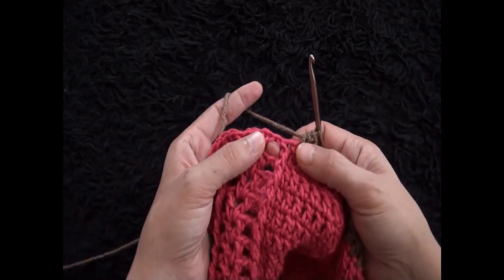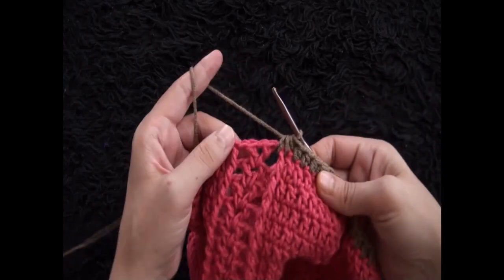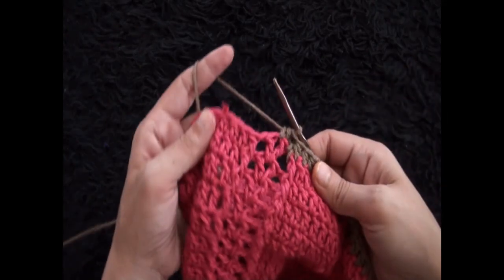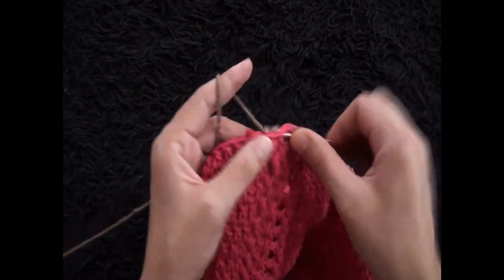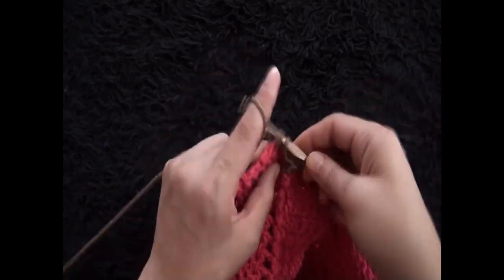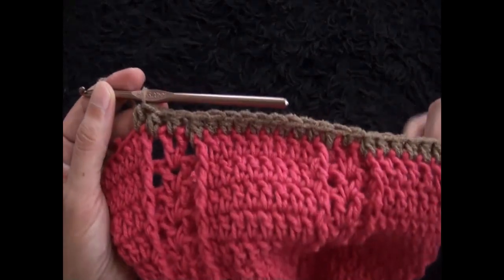Now through these next 8 chains, I'll make one half double crochet through each chain. Again, through this next double crochet chain and through this next one chain loop, I'll make two half double crochet decrease. Through this one chain loop, I'll make one half double crochet. Through this next one chain loop and through this next double crochet chain, I'll make two half double crochet decrease. And then again, through these next 8 chains, I'll make one half double crochet through each chain. So we repeat this throughout row 18.